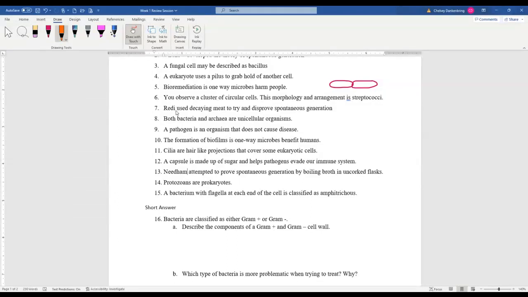Capsules are sugary and sticky, so it lets some bacteria stick to a surface. They then recruit other organisms, bacteria and other things, to hang out with them. They form this little community. I actually had my in-person people change their notes. Next to biofilm, I think I put mass of cells, which is technically true, but I prefer community of cells because it's not just bacteria. It's all other types of organisms that hang out together.